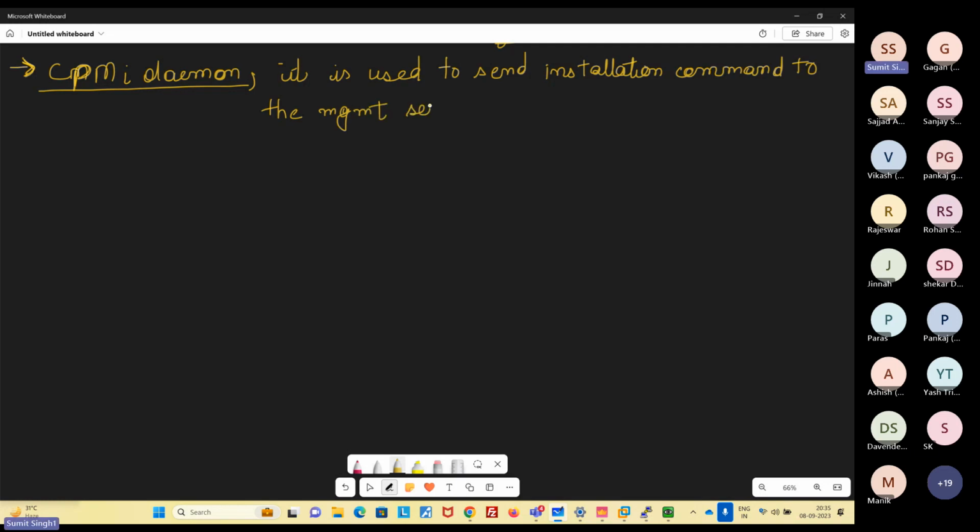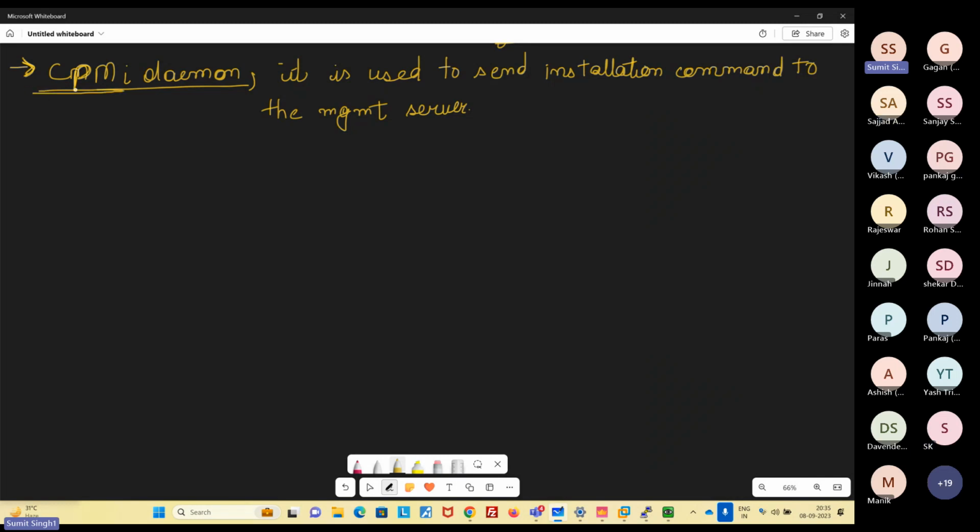Basically, the moment you click on the install button, it sends your policy to the management server, because you need a daemon that helps you communicate from your SmartConsole to your SMS.